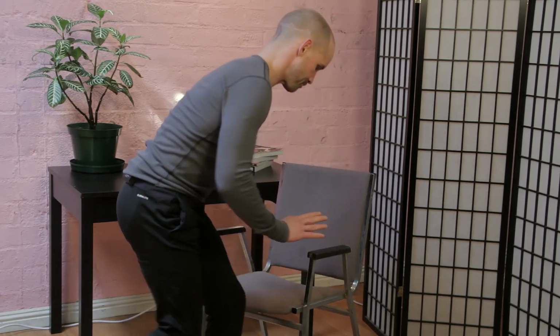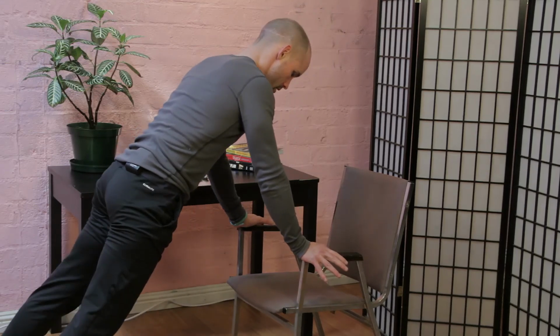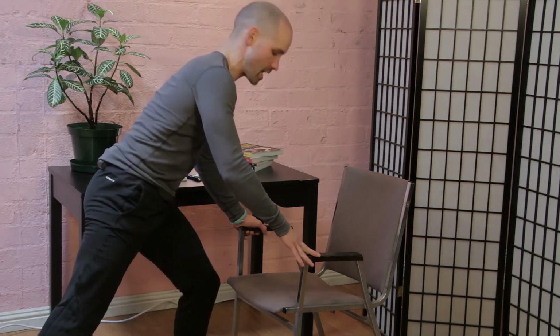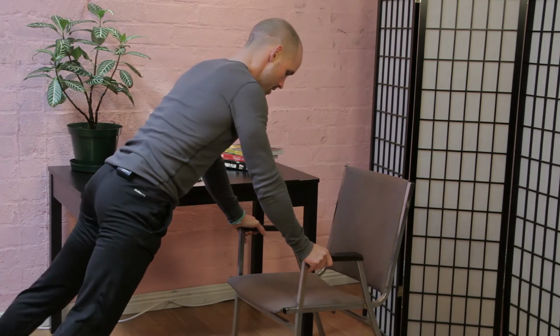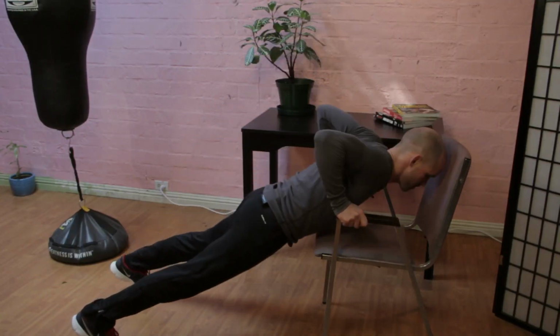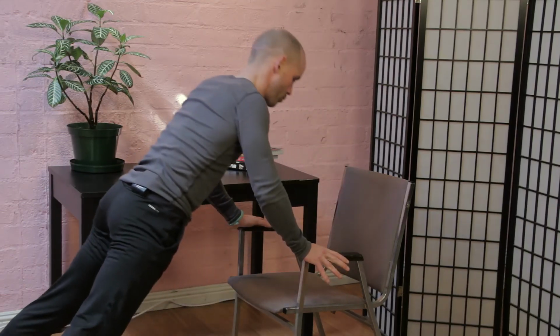Another exercise that's great for a desk chair is a modified push-up. So what you'll do is you'll use the desk chair as a push-up stand, and then you'll place your hands on the arms if you have arms, and if you don't have arms, you can also use the seat. But since we have arms, we're going to go ahead and use arms. So from here, you're just going to drop down, let your elbows go back, and press back up. Drop down, inhaling, exhaling as you press back up.